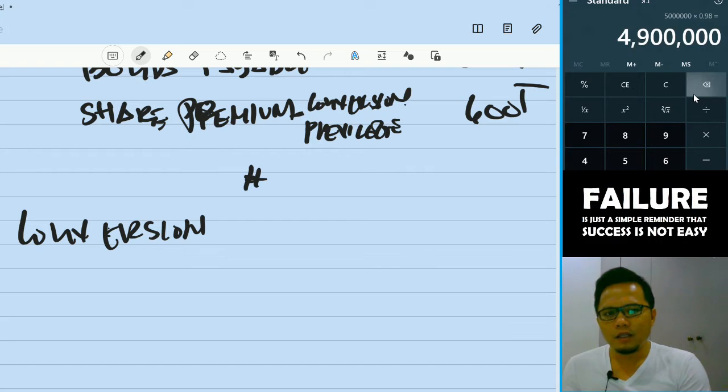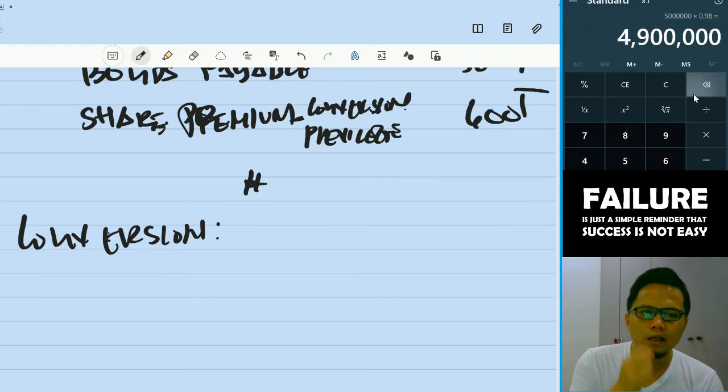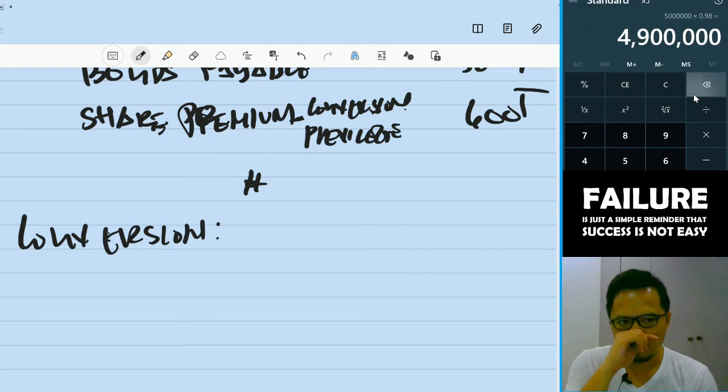If the payment is higher than the carrying amount, then there is loss. We all know the concept of retirement, di ba? Kasi nga, pag ang ibabayad natin mas maliit kaysa carrying amount ng utang natin, obviously, there is gain on our part. Pero pag ibabayad natin mas malaki kaysa carrying amount ng utang natin, then there is loss on our part. That is the concept pag payment with no conversion.